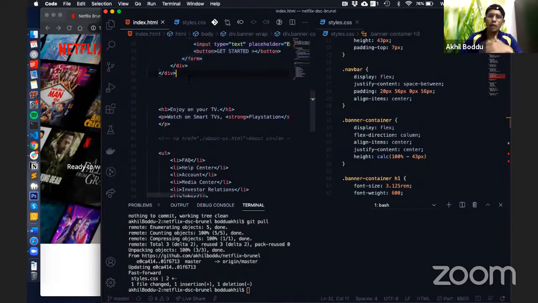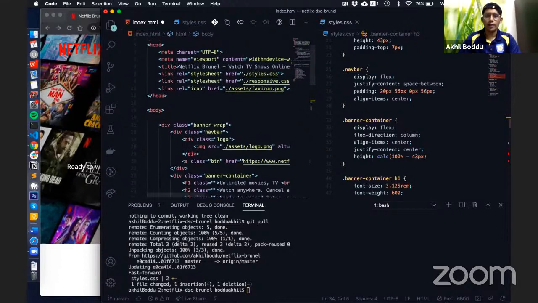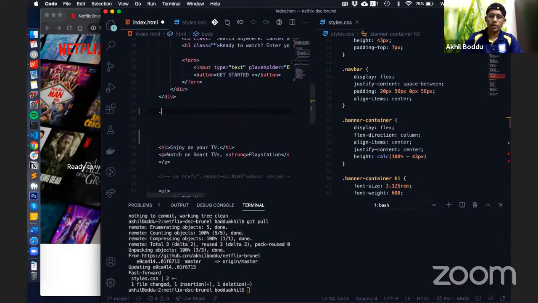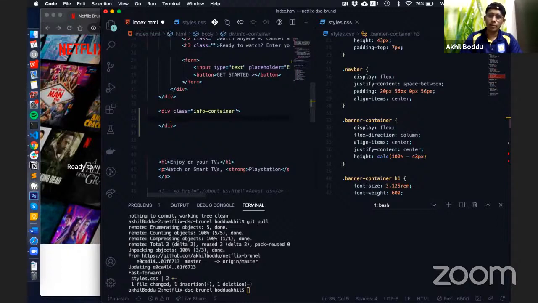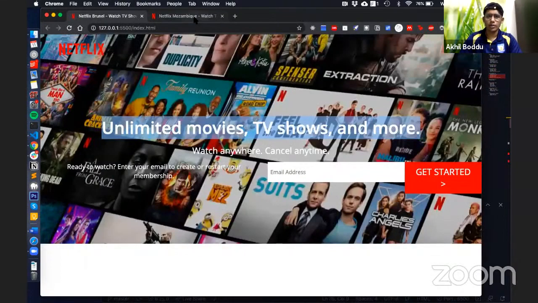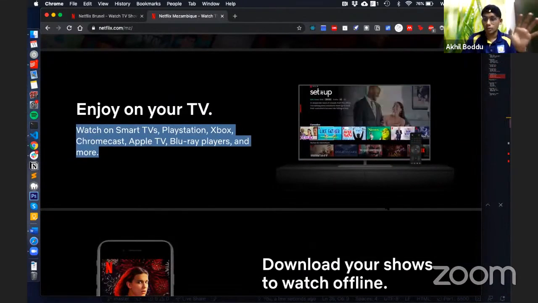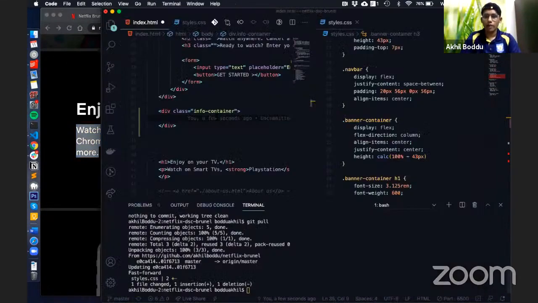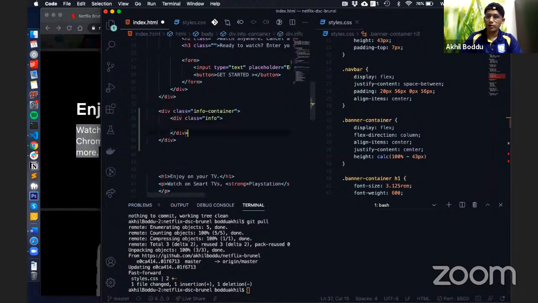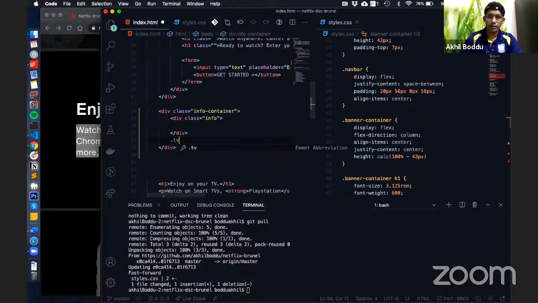Similar to how we had a banner container on top here, we're going to have something called an info container. Inside it, looking at the Netflix site, we have some information on the left side and some information on the right side. I'm going to call the left side info, and the right side the TV container.